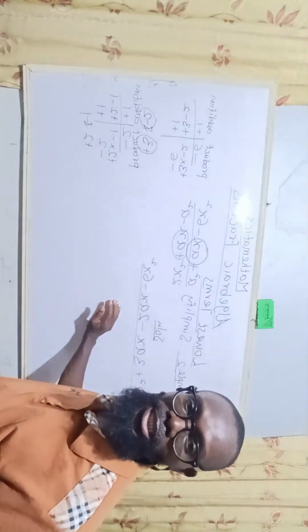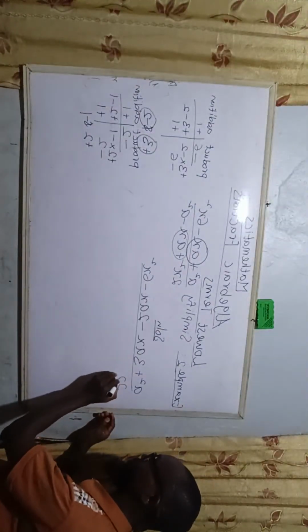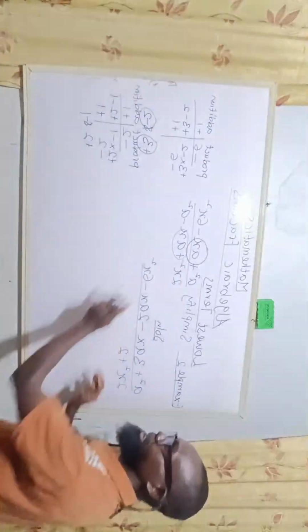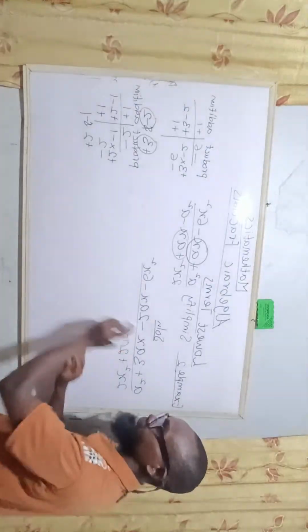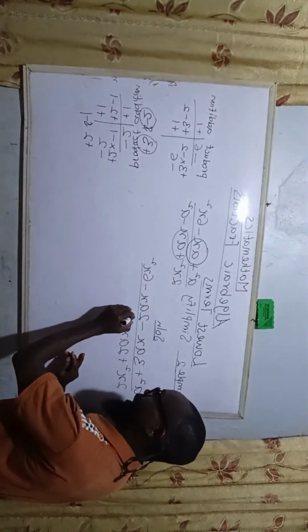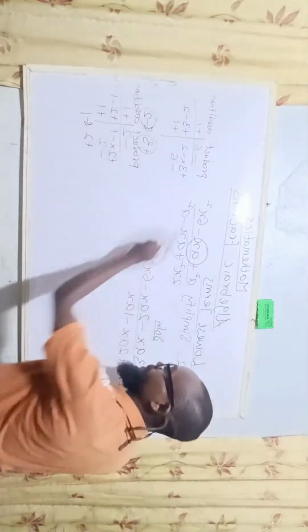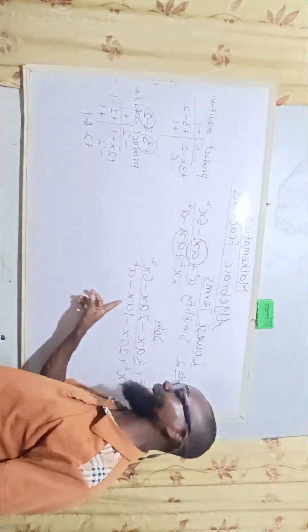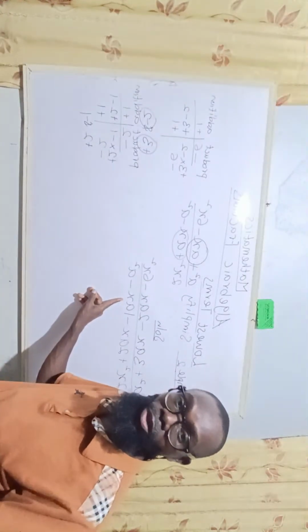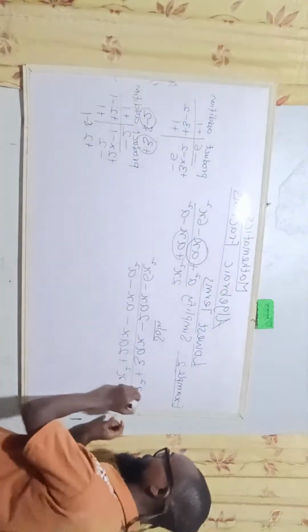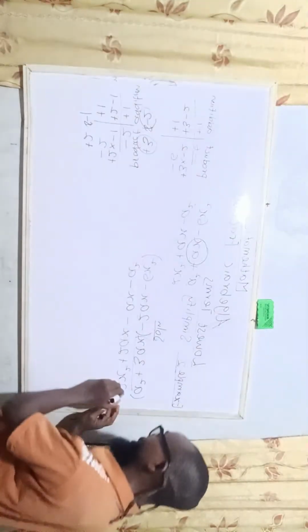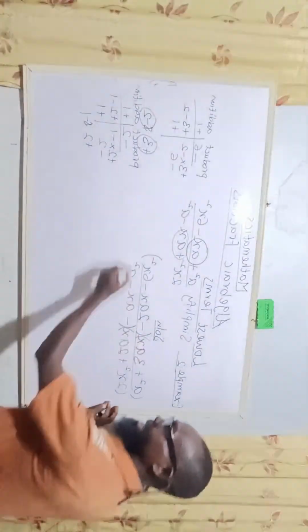So I will now come to this level and say 2x squared, I will replace this plus 2 in terms of AX, then minus 1 AX, then minus A squared. But in mathematics, you don't write 1 AX because AX itself is standing for 1. So you don't need to write this 1. Now, let us group. Open your bracket here and close it. Open another bracket here, close it.